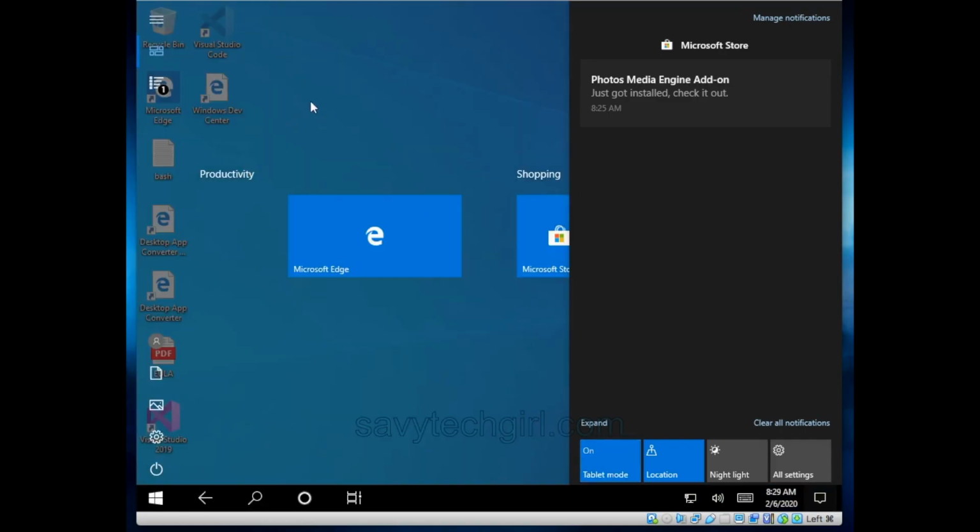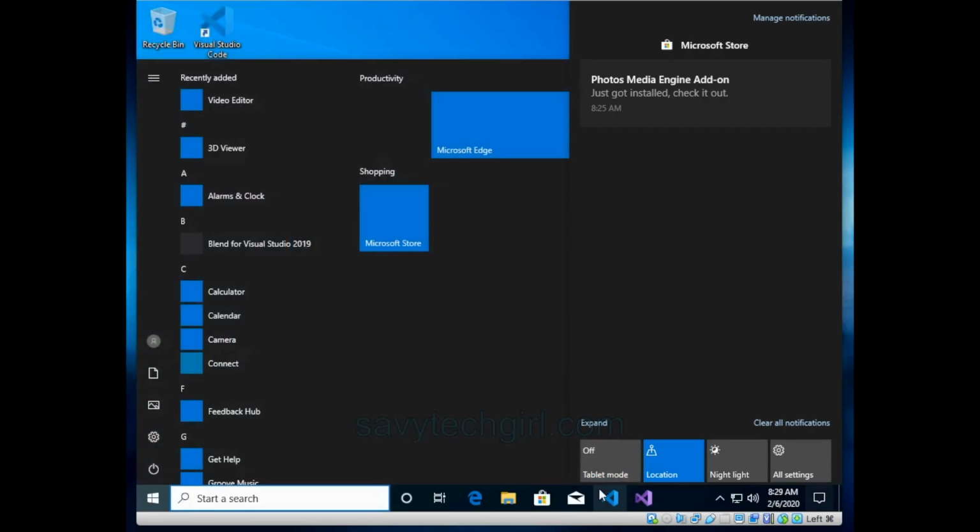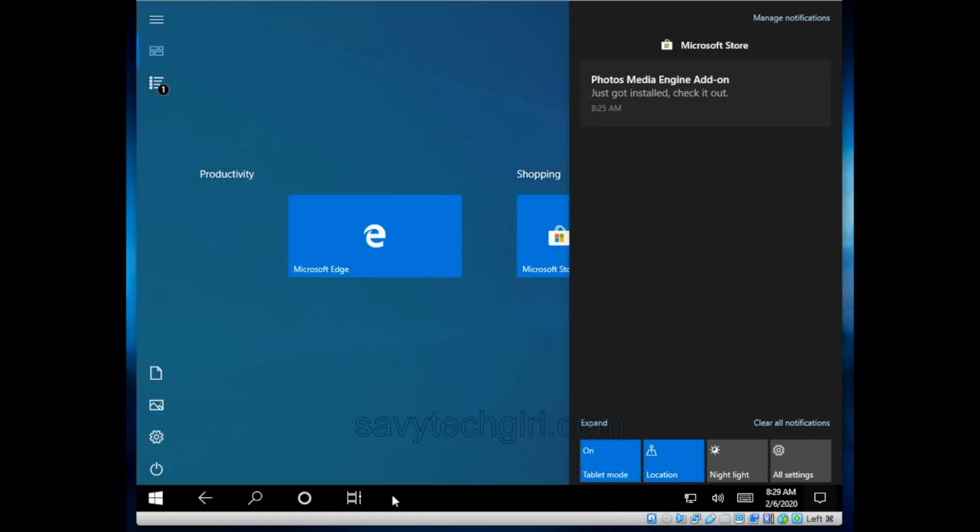You can see how the icons have got larger, more of a point and click with your finger type of setup. And the bottom taskbar menu changes, so you have bigger icons that you would click on.